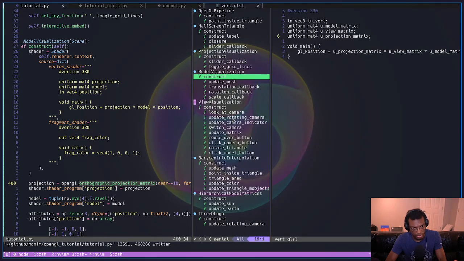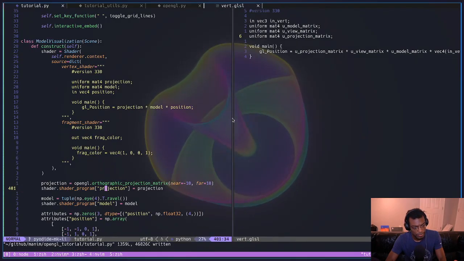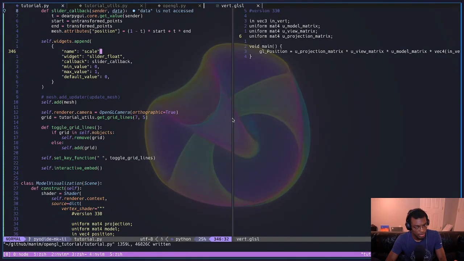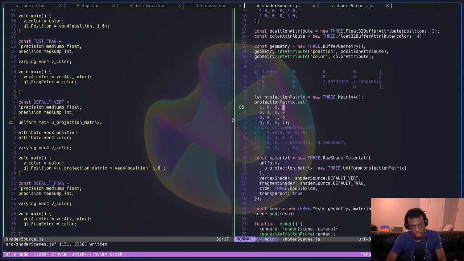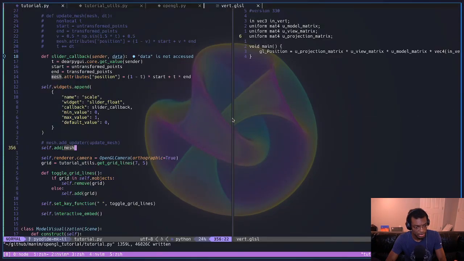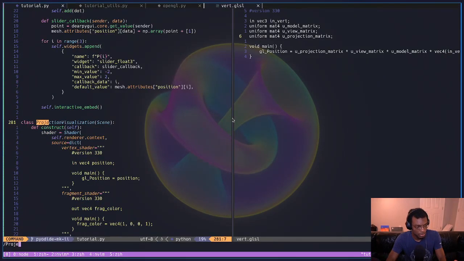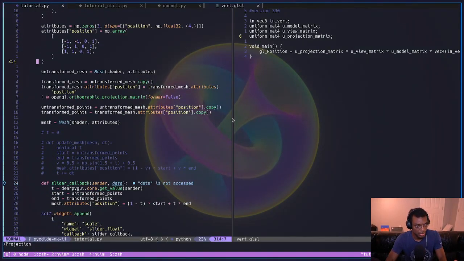It's only for the view visualization that I switched to a perspective one. Well, that's okay. I guess I haven't tested what I'm doing in JavaScript in Python. In fact, here's the projection visualization, and I'm using the orthographic projection.